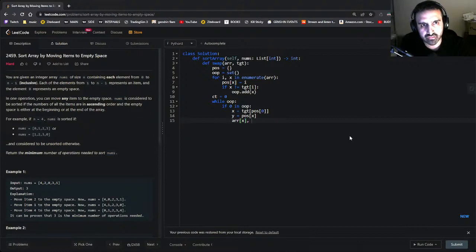Array x and array y and array of p equals position of 0. Array of p equals array of p, array of y.